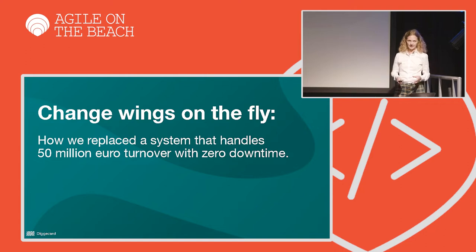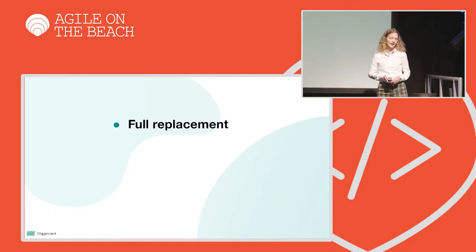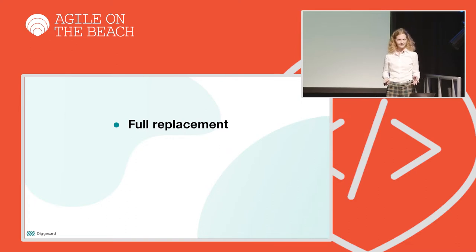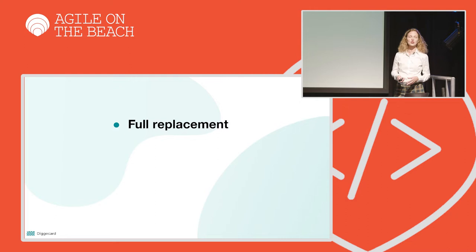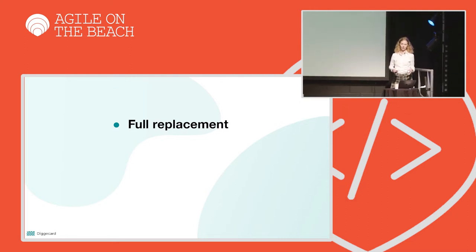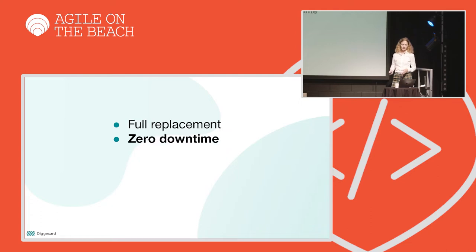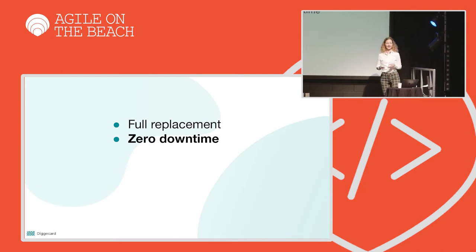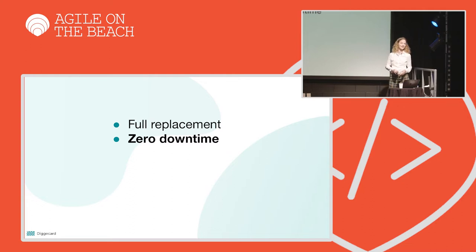We needed to build a full replacement for this software system right after the acquisition happened. We needed to build a full replacement — partially using our existing software, partially creating from scratch — and we were smaller than them, so a lot needed to be built. Another requirement: the customers of the acquired company should not be affected by the change of systems in a negative way. Migration to the new system should happen invisibly for them, without interruptions in service and with zero additional downtime. Other competitors couldn't guarantee this, but we said we could. Probably they were reasonable and we were brave — we committed, and the contract was ours.